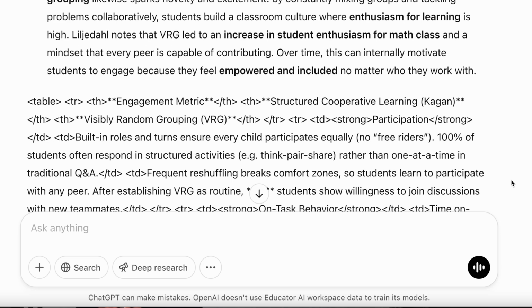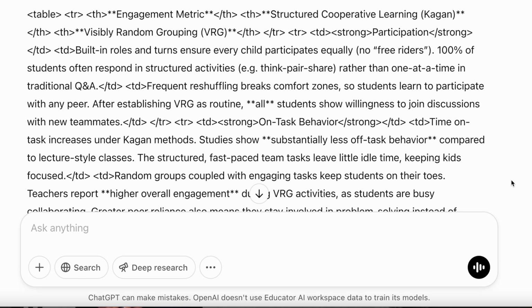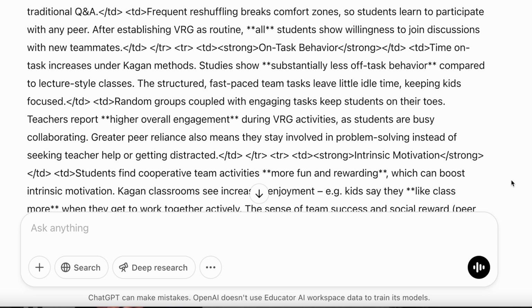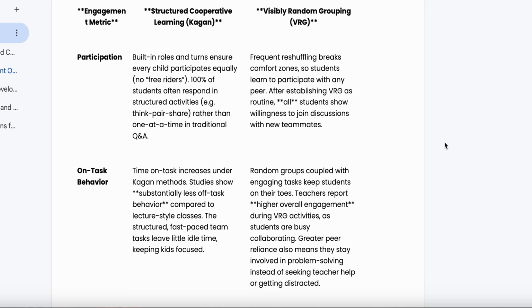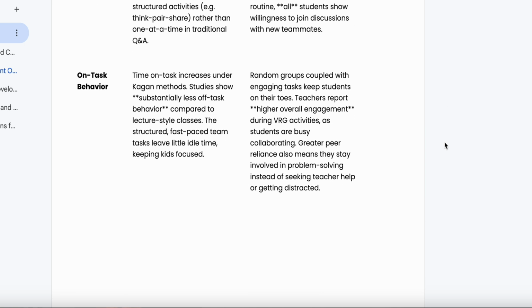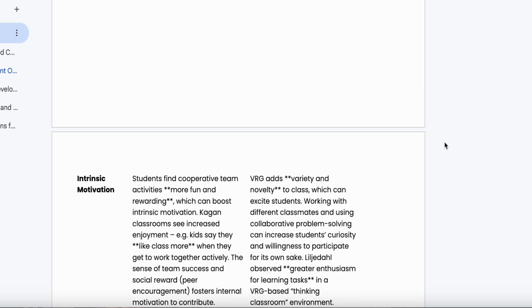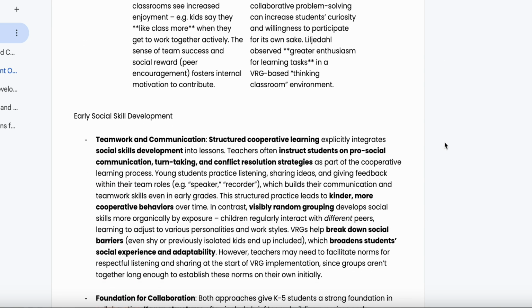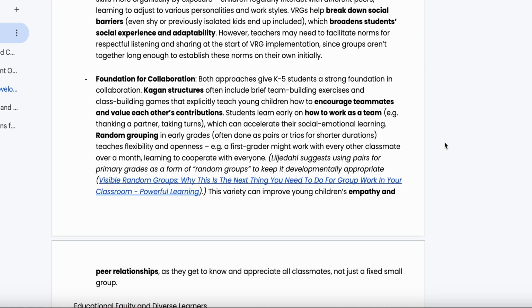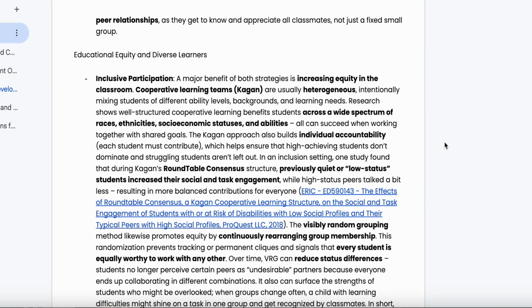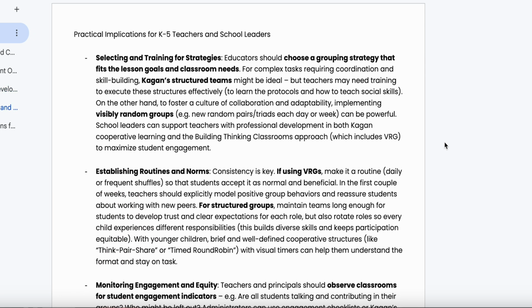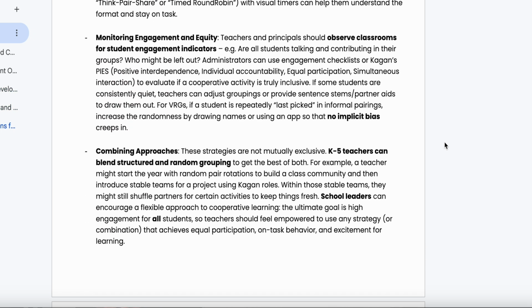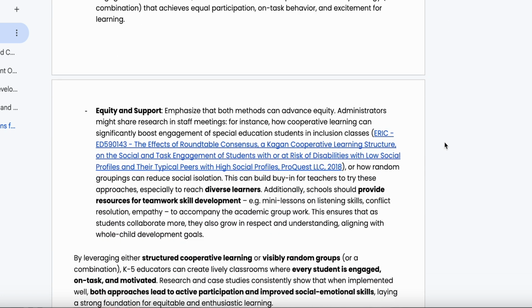Now you can see here, this is the code for the table that was included. For whatever reason, the chart doesn't display correctly. However, when I copy and pasted this into a Google Doc, the table displayed fine. When all was said and done, after 8 minutes, I had a 6 page, single spaced research paper, complete with citations on a topic of my interest. Was it perfect? I'm not sure. I would really need to read through this document and dig deeper into all the sources. But I can't imagine that it wouldn't at least be helpful in my own work.